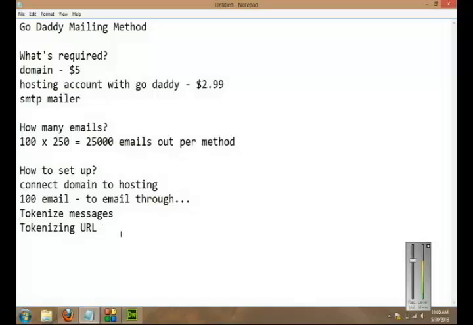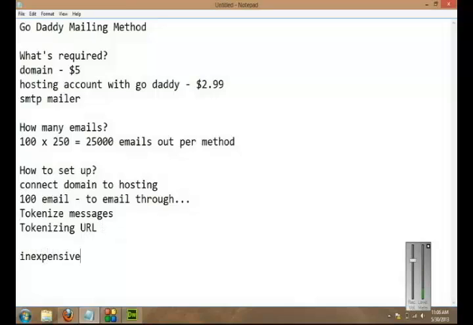And what the whole system gives you, the really cool thing about the GoDaddy mailing method, is that there's not a lot of costs involved, and you're not playing this game with proxies or email accounts, purchasing a bunch of Yahoo and Gmail accounts only to have them shut down after you email through them. So the big advantage with GoDaddy is basically two things. I guess there's a few things. It's very inexpensive.